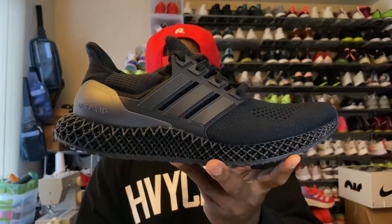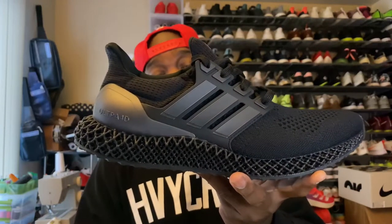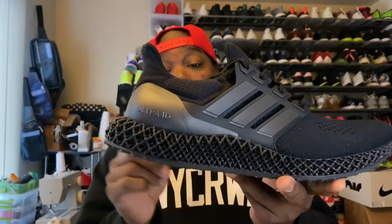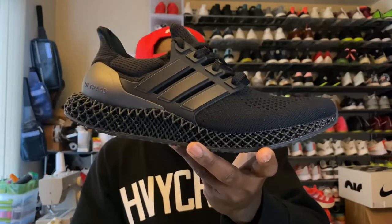In the Ultra 4D, you see the midsole they've come out with — they're actually promoting it for running. This one is the 4D Run 1.0, and the price point is different. These retailed at $300, this one is retailing at $220, and the 4D Run 1.0 is retailing at $200. So you've lopped a hundred dollars off the price, most likely because you're dealing with a smaller, more compact midsole tooling for the 4D material.